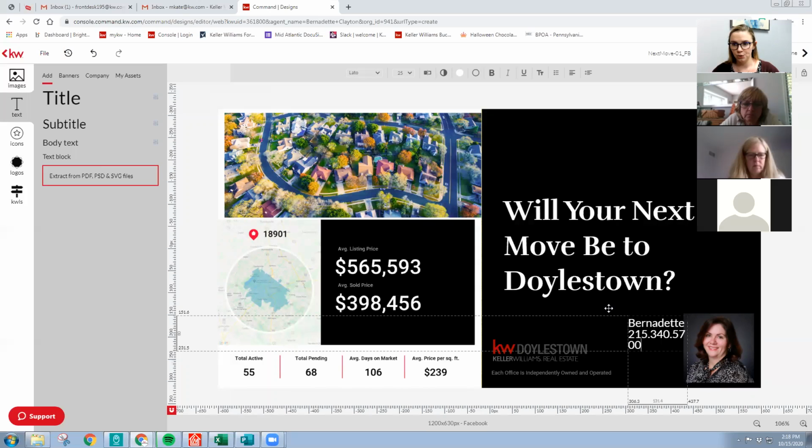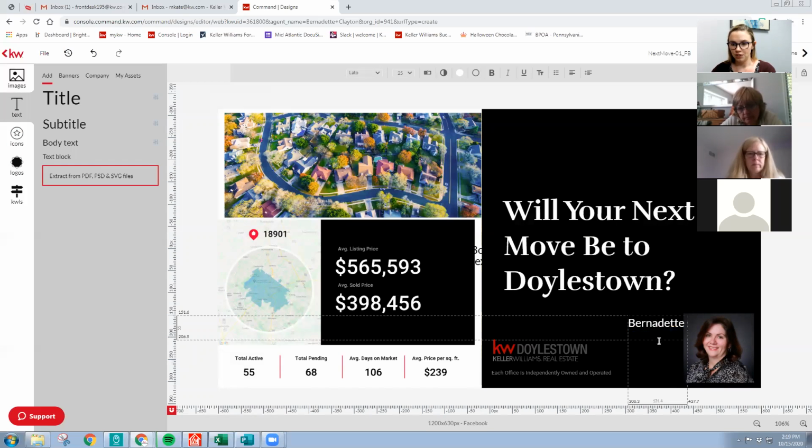Or if I wanted to add a separate text box, I could come back up to where it says text and just add another box. So it just depends on how you want to do it. If you want it all in one box, sometimes I find it difficult if I want to do certain spacing or make the phone number smaller. If I made this phone number smaller, all of it would get smaller and not just my name, because it's all in the same box.